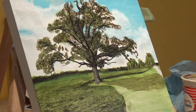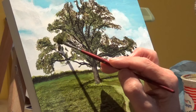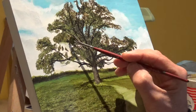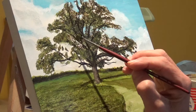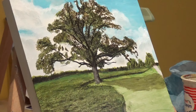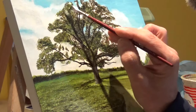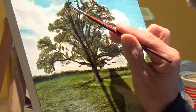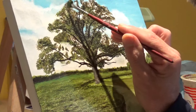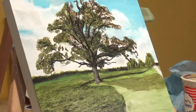This is the step where you, I suppose, start going over the branches where there's leaves out in front. So what I'm going to do, well, let me continue here a little bit. So I think the fan brush will be better for doing this part. Oops. I have a lot of oopses in my paintings.